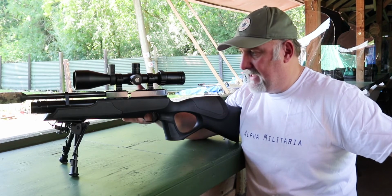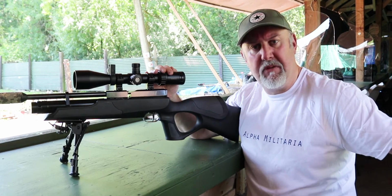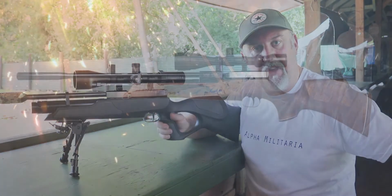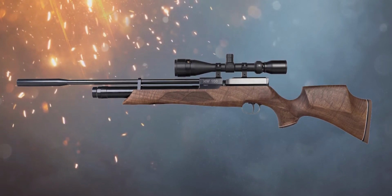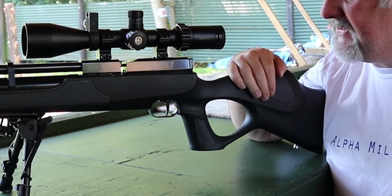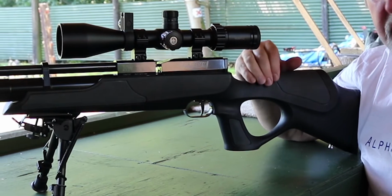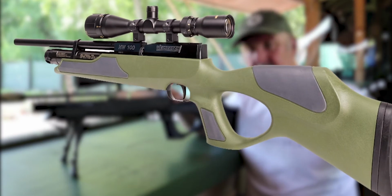Now in addition to that, there are two different types of stock. Any HW100 with a T in the name refers to the rifle stock being a thumb hole, and the S is a more traditional sporter rifle without the thumb hole. Now there are several different materials for the stocks as well. This is the black tactical. It's a very high quality rubberized finish over wood. There's also an olive green version of this, and of course there's a wood version.